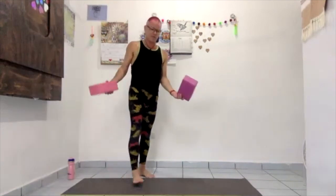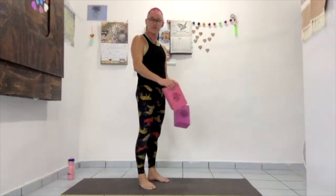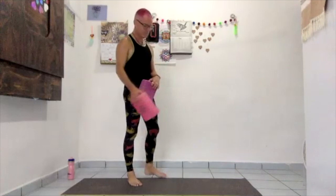There are different ways to come into warrior three. The most accessible, maybe most easeful, gentle way involves props, blocks. If you don't have blocks, you could use a foam roller standing on end. You could use a chair or a stool. You could also use the wall, the yoga by the wall, where you have one hand to the wall.